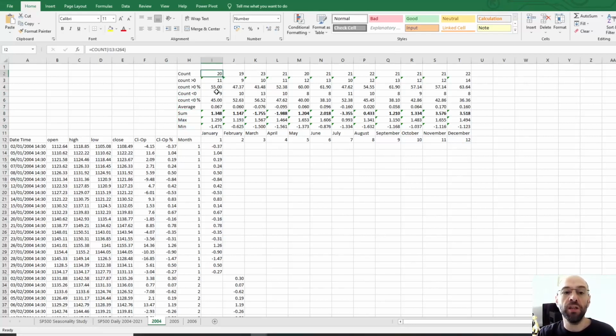So you could see that in 2004 we had 20 trading days for the month of January. 11 of those were up days, which corresponds to 55% and so forth. And we could see that during the trading session, the month of January had, if you were to sum every day, you would gain 1.34%, rounding down. And again, the maximum and the minimum.